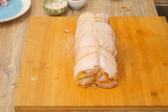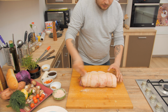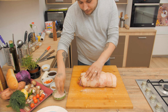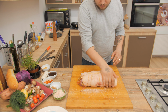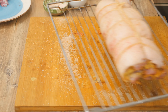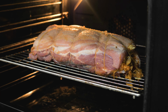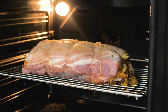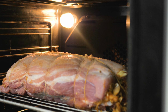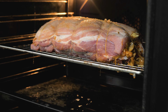Continue then to rub the skin with lots of salt, so it becomes crustier. Leave it in the oven for 2.5 hours at 150 Celsius degrees, or 300 Fahrenheit degrees. Also, for extra flavor, in the oven, add a tray with white wine under the meat.